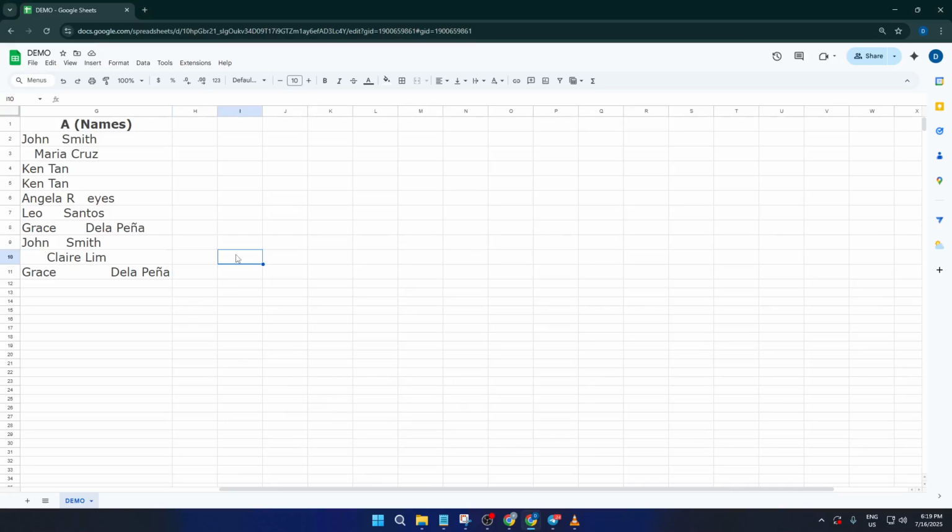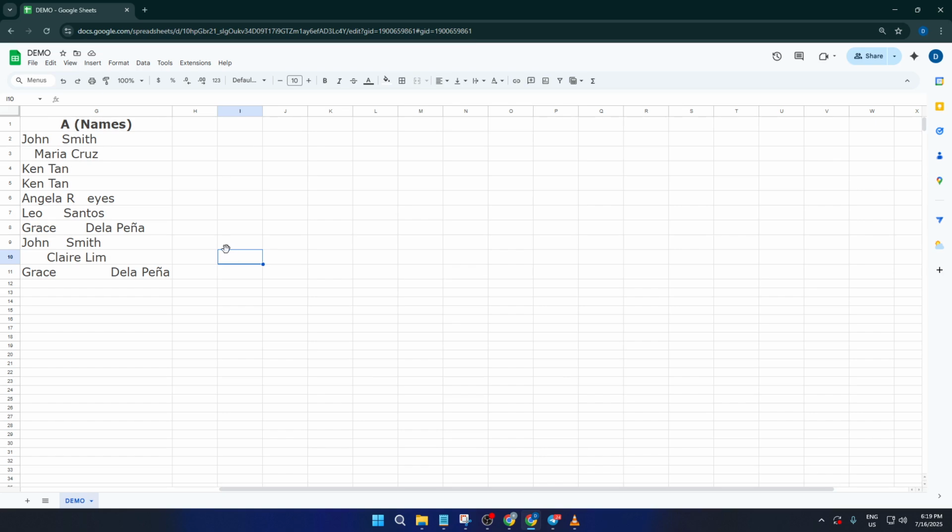If you've ever struggled with messy data in Google Sheets, those annoying duplicate rows and weird extra spaces that sneak into your spreadsheets, you're in the right place. Today I'm going to show you exactly how to remove duplicates and trim whitespace in Google Sheets step by step. By the end of this tutorial, your data will be cleaner, easier to work with, and way more professional looking. Let's jump right in and tame that spreadsheet.